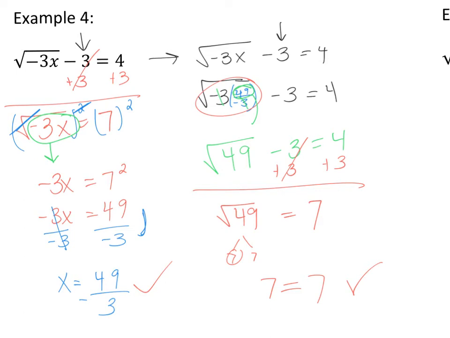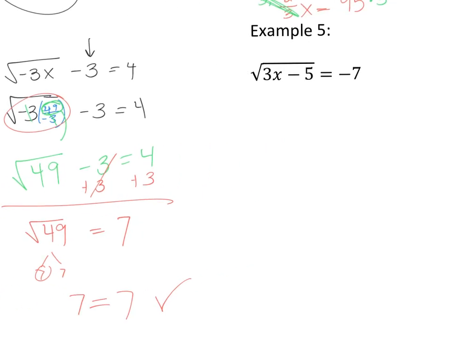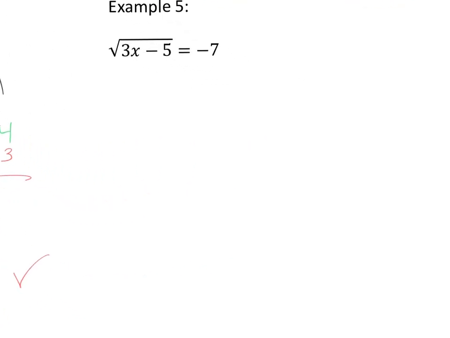All right? Now, this one's a little different because now this number is inside the radical. Okay, so that makes a difference. So I'm going to go ahead and write everything down, okay, with that negative 5 inside the radical. Okay, so what we're going to do here is first step, we got to get rid of that radical. So I'm going to square each side.